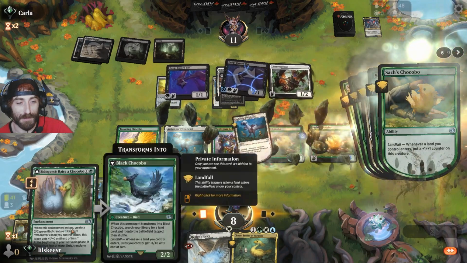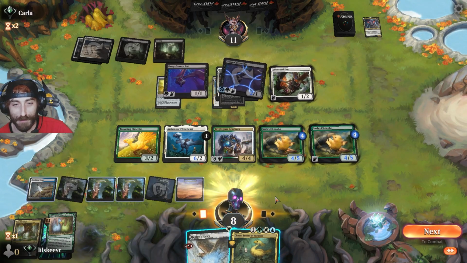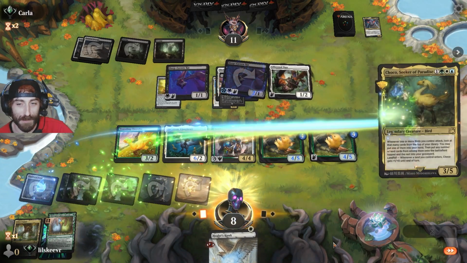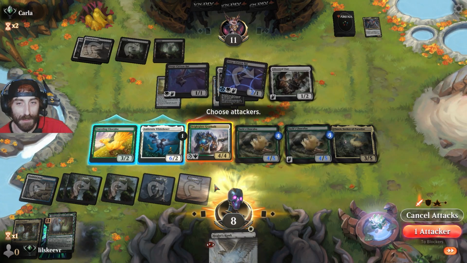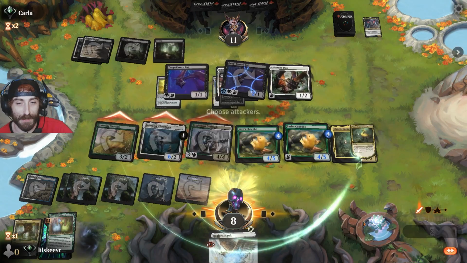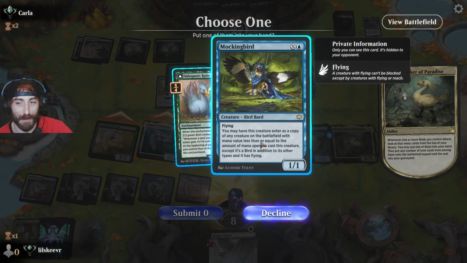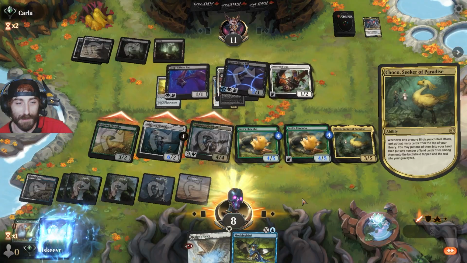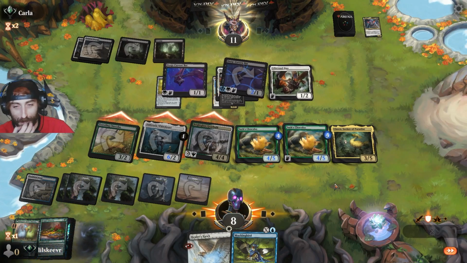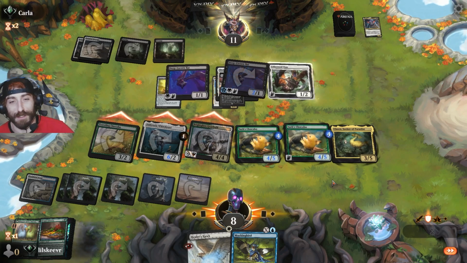Oh, it's this. We can't cast that off the top. That's right. So now we do this. And now we swing like this. And hopefully we win. We can put this into our hand. Then that goes away, right? That's how that works. Okay, so not a very good trigger there. But we have another Mockingbird. Alright.